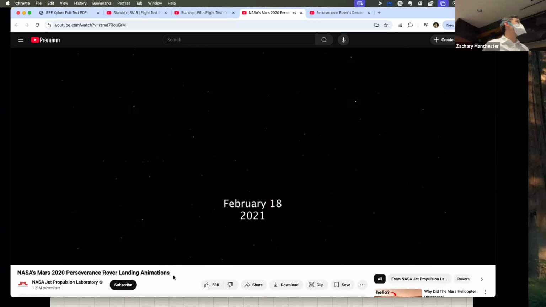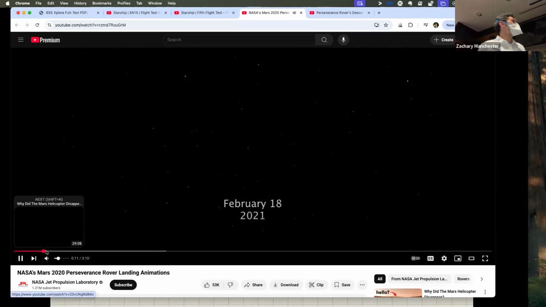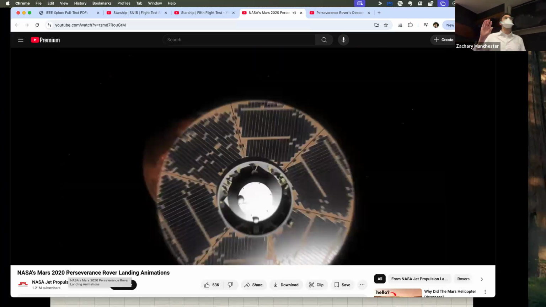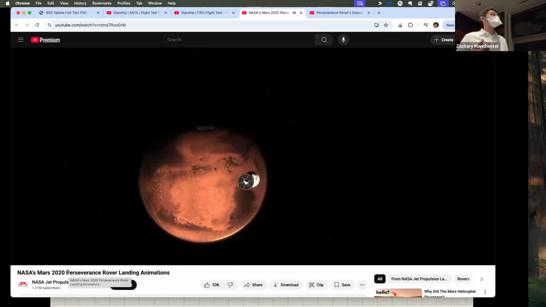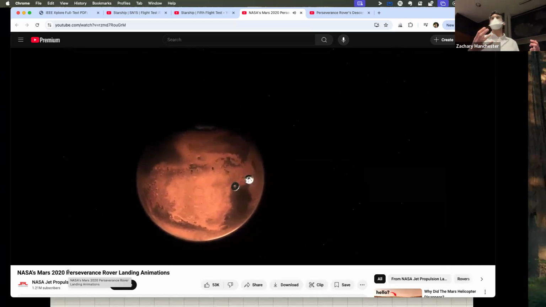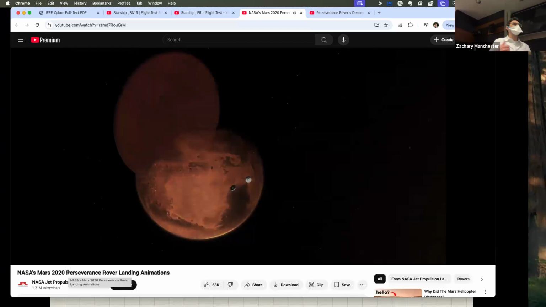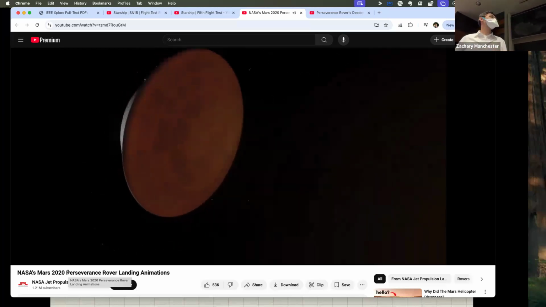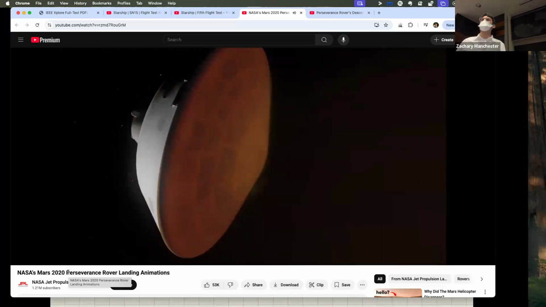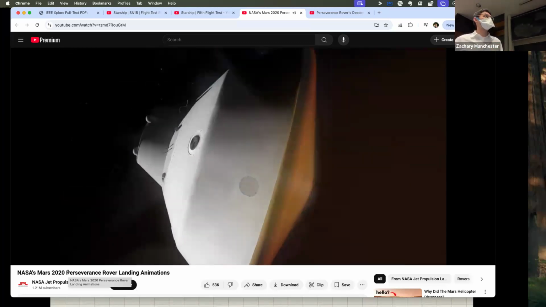So the gist here, maybe I'll go through the whole thing and we'll narrate a bit. This thing's coming in on an interplanetary trajectory. Just some context on what this all looks like. When it gets to Mars, all of its navigation information comes from Earth, from the Deep Space Network. The position uncertainties are about 1 kilometer when it gets to the Martian atmosphere. And the uncertainty in the Martian atmosphere is huge. You don't really know what the atmospheric density is. You don't know what the winds are, all this kind of stuff. So there are very, very large uncertainties in here, which is why this is kind of hard, and doing pinpoint landing is very hard.